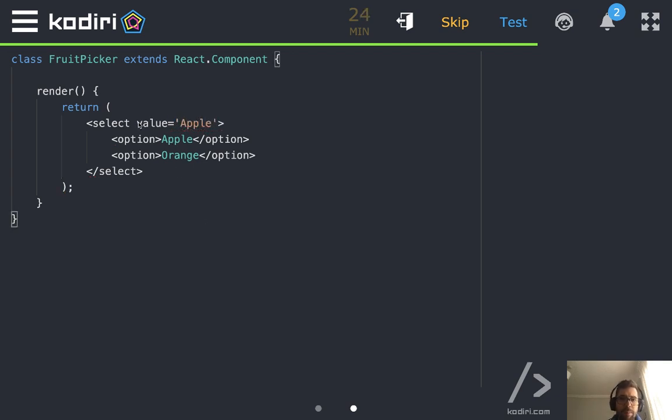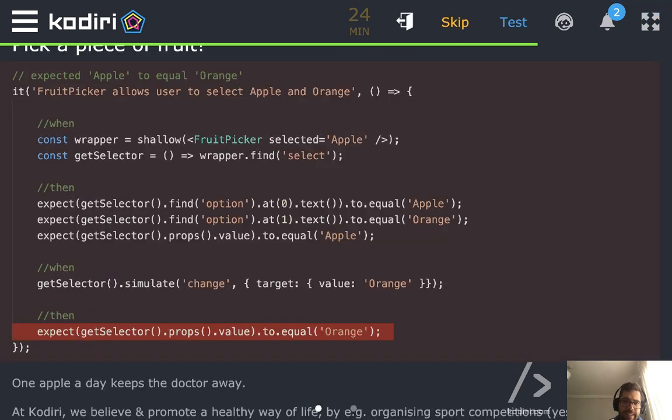You see, when you pass a value attribute, then you're specifying what's the selected element, what's the default element on the select. And look at what happened. Now that line that was wrong is right.